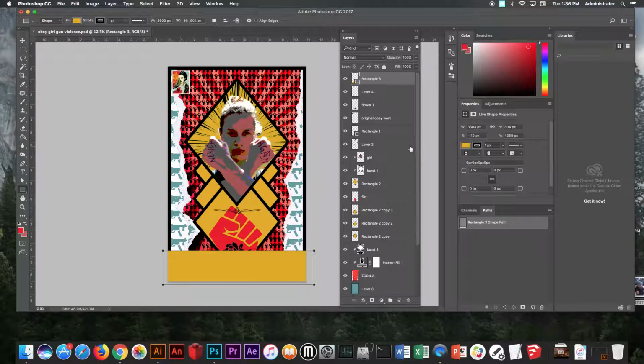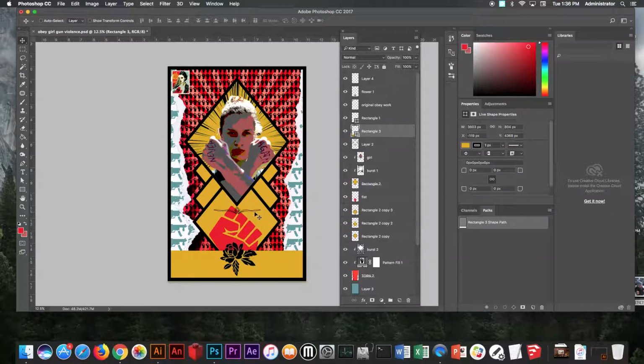All right, and now I could take that block of color and put it underneath the frame just by moving the layer down a little bit. I could do this anywhere else on the page. If I wanted to copy it and move one to the top, I could do another one at the top like that.